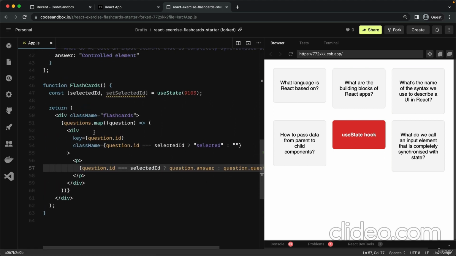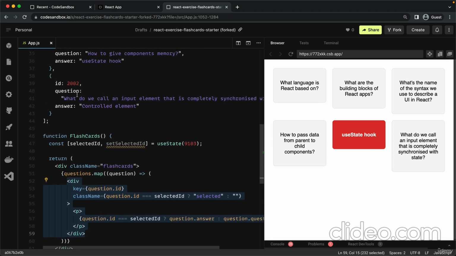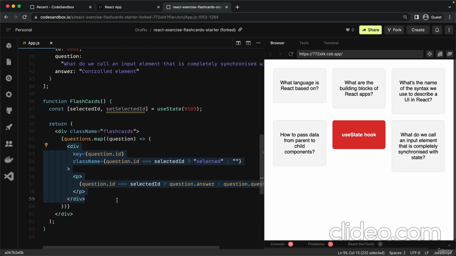So as we loop over this array here, each of these elements is one of these divs, right? And in each of these divs, we have access to the current question object. And then each of them has one ID. And so what we can then do is to compare that ID with the selected ID, so the one that we have currently selected.